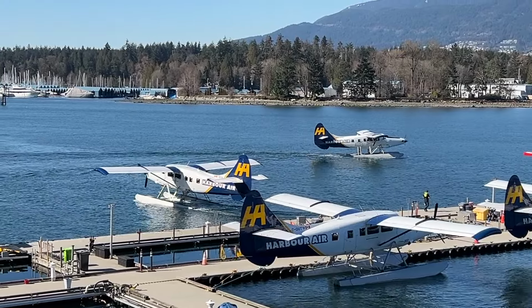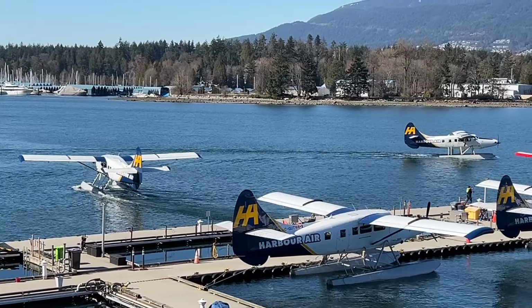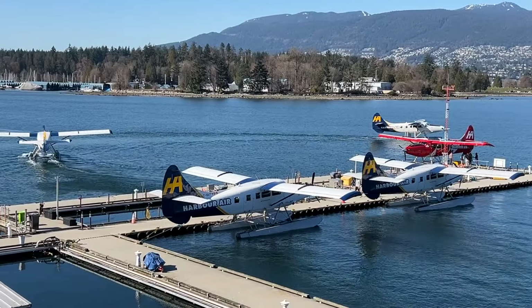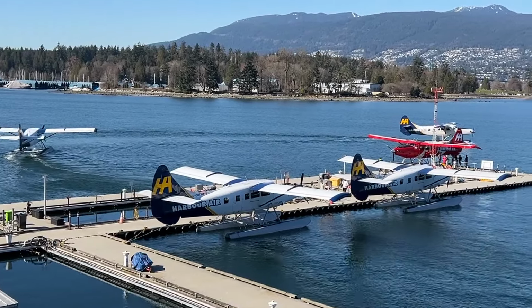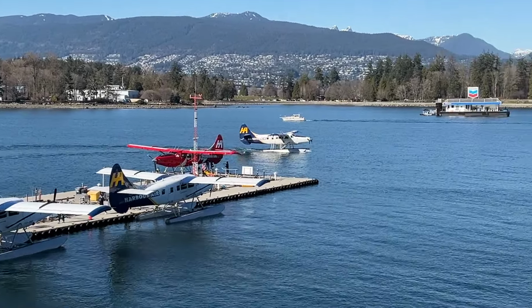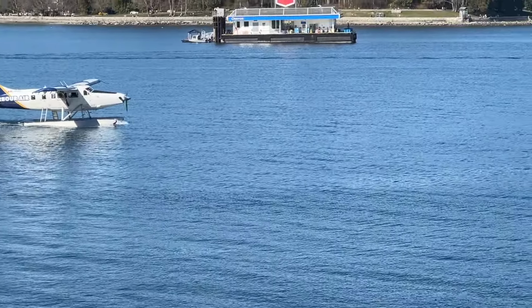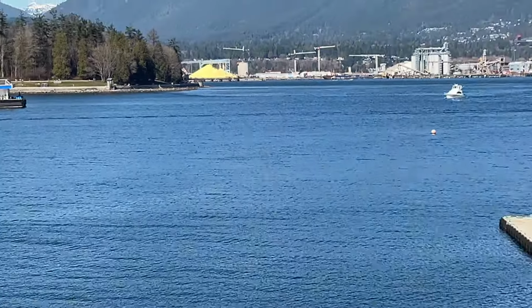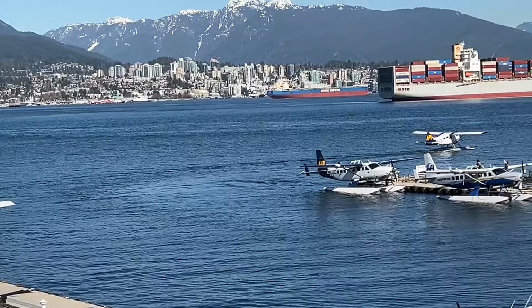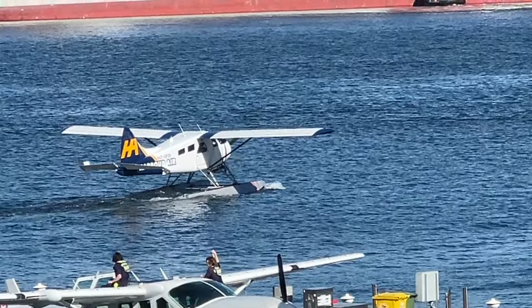She's a beauty. Tower 72, Gulf Mike Kilo Hotel, 2000 over Second Narrows, permission to transit westbound. Gulf Mike Kilo Hotel, Harbour Tower, hello, the altimeter is 3020, cleared westbound, North Shore, 2000. 2000, North Shore, Mike Kilo Hotel. Mike Kilo Hotel, traffic south end of the Second Narrows Bridge, opposite direction, Cessna 172, 2000 over the South Shore line. Looking for traffic, Mike Kilo Hotel. Tango Whiskey Echo, traffic over Cates Park, 11 o'clock position, 3 miles, opposite direction, 172 over the North Shore, 2000. Change en route, Burrard Common, 123.2. Tango Whiskey Echo, have a good day.